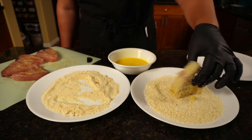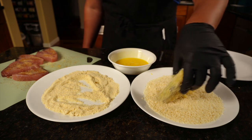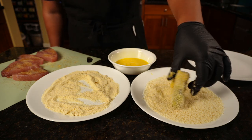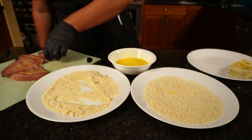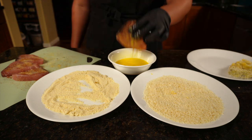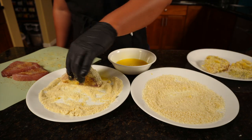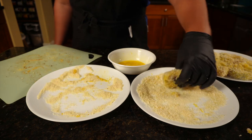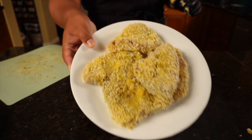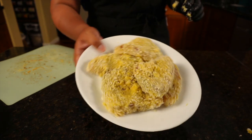Another tip is you don't wanna leave the egg and the panko and the flour on a long time before you actually start cooking. So you don't wanna leave them in the fridge for an hour because it'll get too soggy. So you wanna do this right before you cook. Almond flour. All right, those are some really good looking steaks. Pretty even and ready to fry up.